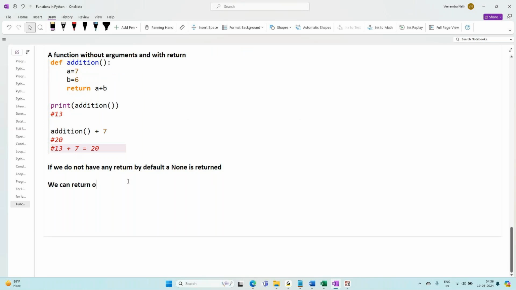We can return one to many values. We can even return a collection of elements.